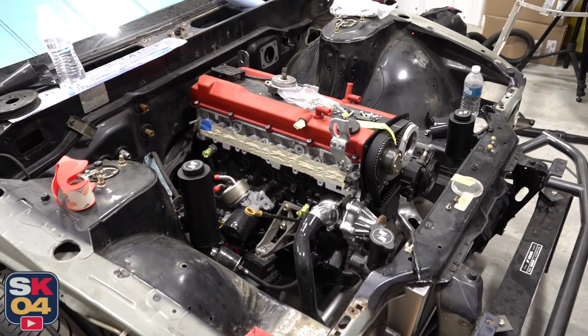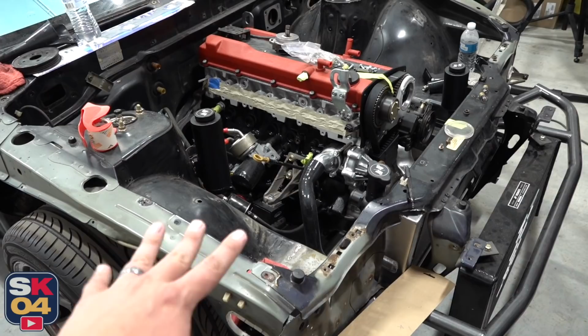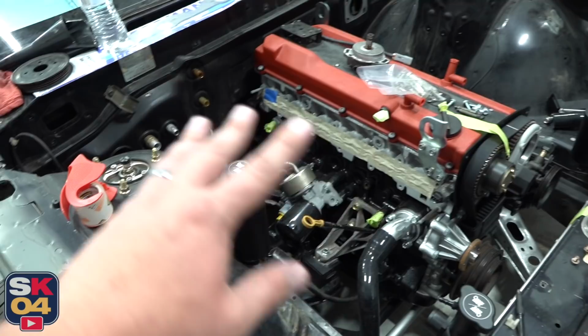One of the ways that I'm trying to simplify things is to get rid of as much old junk as I can and just clean up the engine bay. I still have to pull all this stuff back out so we can give the whole bay a nice fresh repaint. But I have a ton of stuff that I've been getting from Chase Bays lately. They've had fantastic customer service and are really helping me get in the right direction of figuring out what I do and don't need. So I really, really appreciate that.